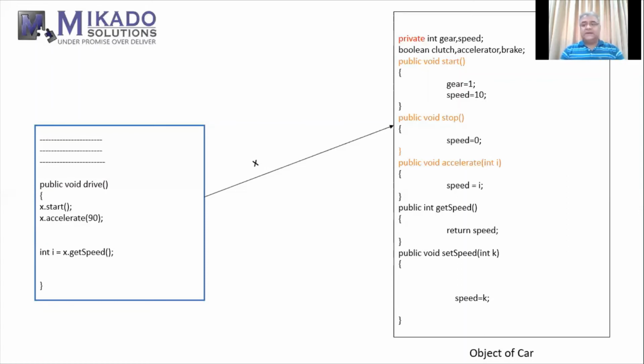Now let's say I assign from outside a value to that speed variable, something like this: x.speed is equal to minus 100, a negative value. Now when you see this, oh man, what is he doing? He's assigning a negative value to my variable. How can speed be negative? Now you are in trouble. You cannot allow this. But then what can you do?